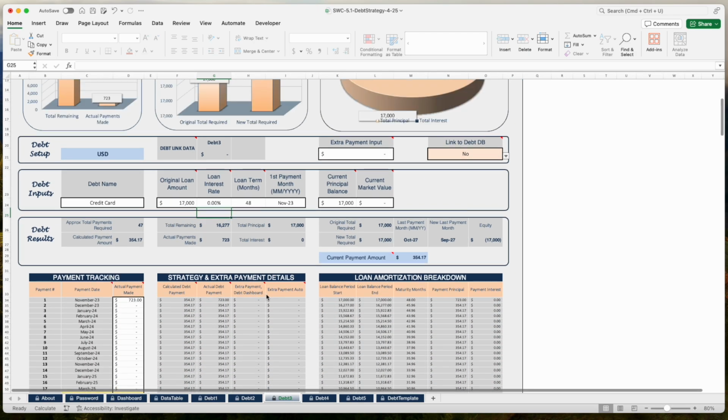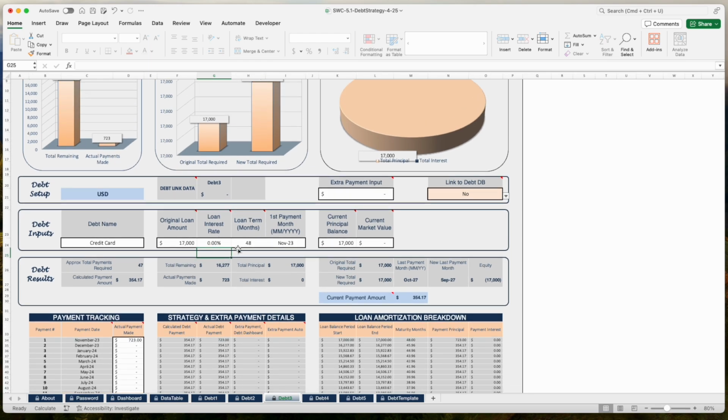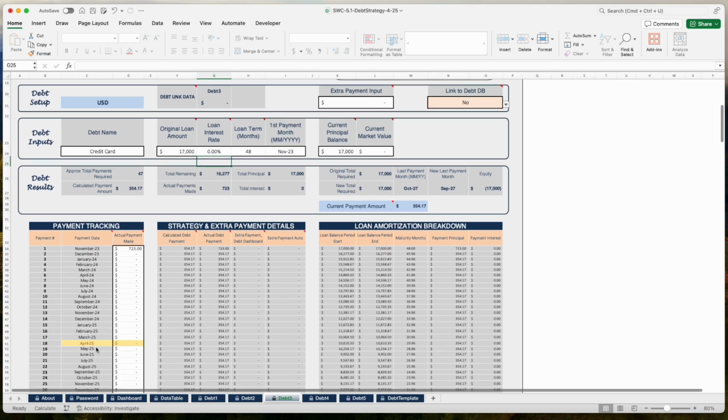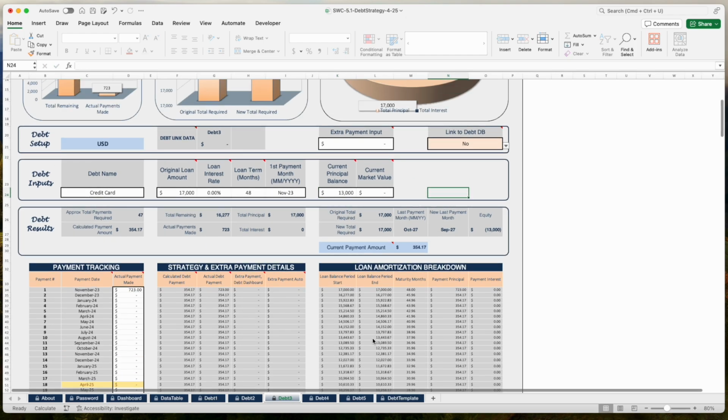Now what you'll be able to do is, for the duration of your introductory period, set up this debt, you'll pay on it, and then when your introductory rate is done, you'll update your current principal balance, and maybe by that time, let's say it's now 13,000. Okay, so now I'm going to create a new debt, which I'll walk you through. I can technically do that now. That'll be the easiest thing.